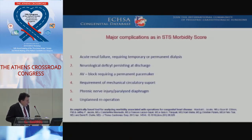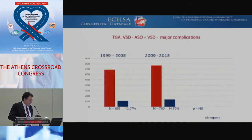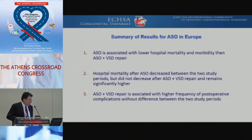We've also looked at the major complications using the STS morbidity score, which takes into account the parameters shown here, including acute renal failure, AV block, circulatory support, and unplanned reoperations. And we see that, in fact, there is no difference in the two eras when we looked at intact septum, and no difference when we look at transposition VSD.